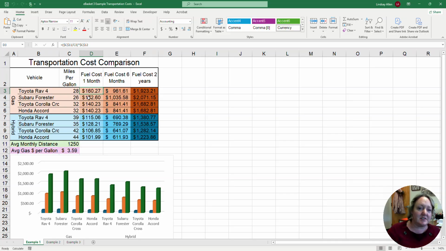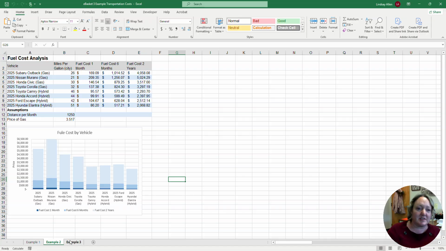And then as you see, as they fill down, you're only going to see the ones that don't have cell references change, because that's part of the formula, that we're referencing two specific cells all the time, but for the rest of the formula, we want it to change as we go down, and it's because it's relative to the cell before it. And that's what we call the relative cell reference. And so I put that out there for you so you can see how this particular student did this. And then they have their chart across the bottom.